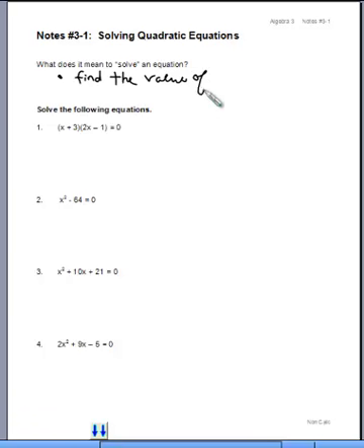Find the value of the variable, x, y, whatever that variable is. Okay. And then in terms of graphing, what you're doing is you're finding x-intercepts. These can also be called zeros, solutions of the equation of the function.